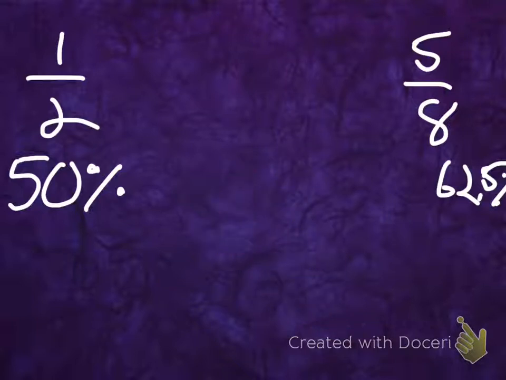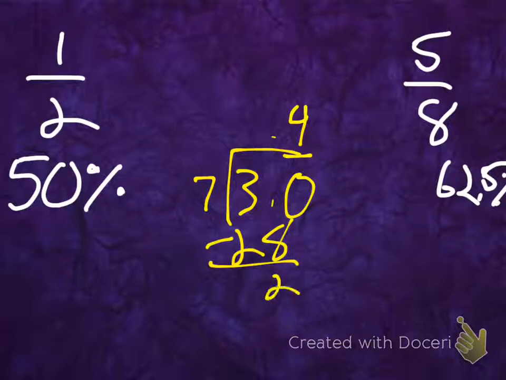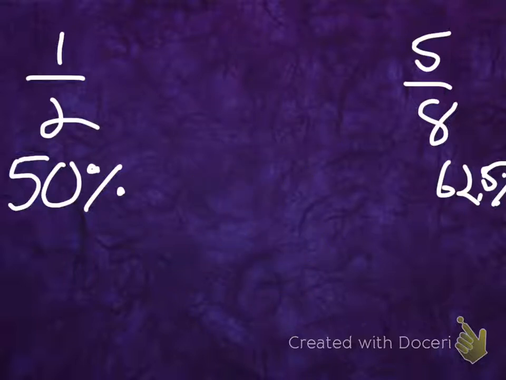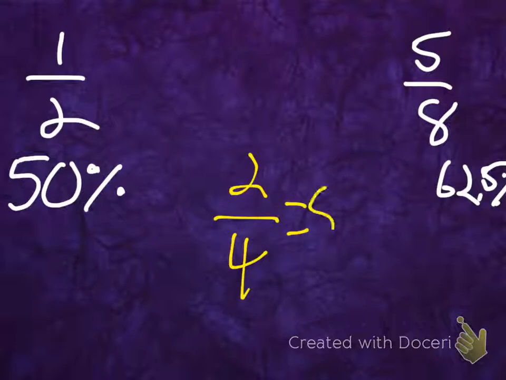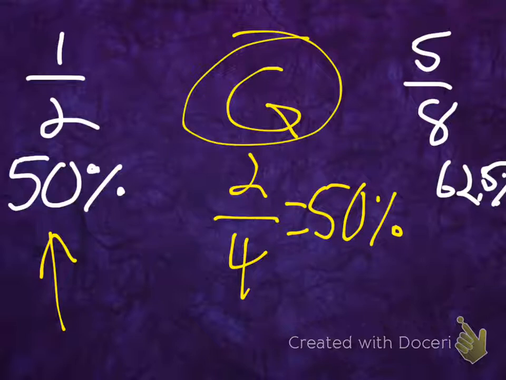But just to make sure we didn't mess up, 3 divided by 7. 7 goes into 30 4 times. It goes into 20 twice. We've got 42 point something percent. That's too small. And finally we have 2/4, which is just 50%. It falls right here but not in between. So G was our answer there.